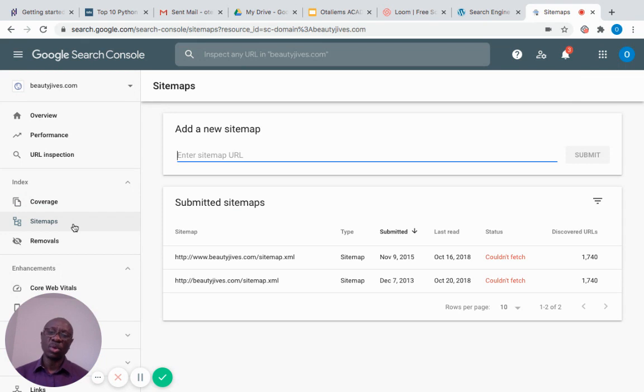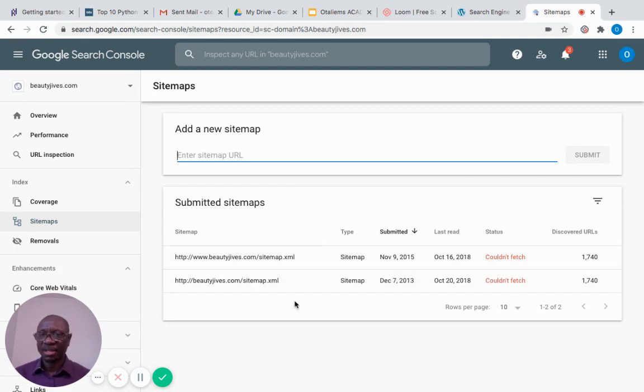Then this is the sitemap that I talked about. Once you're done creating your website and you've launched it, you don't have to wait for the search engine to crawl your website, because Google crawls websites periodically. What you need to do is paste your site URL here and hit submit. Once you hit submit, Google will index it immediately. So you've shortened the time that Google will use to crawl your website. Once you do that, it shows up here.